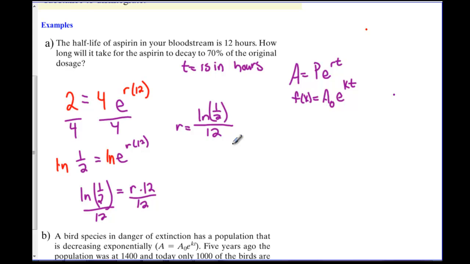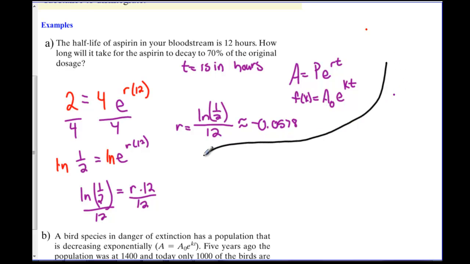And this is where I'm kind of torn because I don't want us to round. We're going to make a little side note that that's about equal to negative 0.0578. It's about equal to that. No, we'll go ahead and round. I think I'm going to mess you guys up if I don't. We'll try it with rounding. So I'm just leaving it out to 4 decimal places. So I was going to put this in as the rate, but I didn't think you'd like that. So we'll go out 4 decimal places.